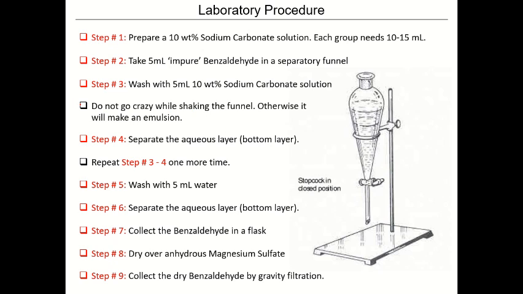This is a clarifying note: do not go crazy while shaking the funnel, right? You have to shake, but you have to be in control of what you are doing, right? Otherwise, it will make an emulsion. Don't do it that fast. The next step is to separate the aqueous layer, which is the bottom layer, right? Repeat step 4 one more time. This is to make sure that everything is going to be extracted, right?